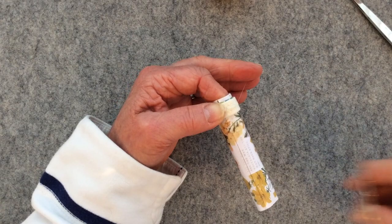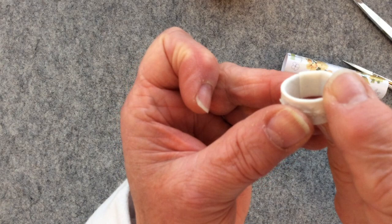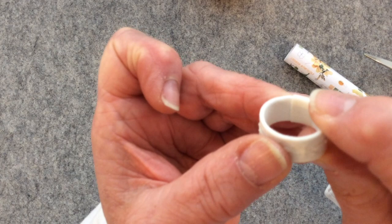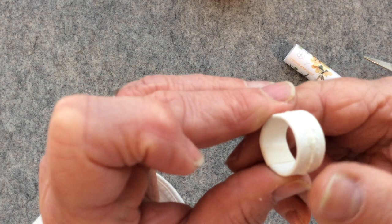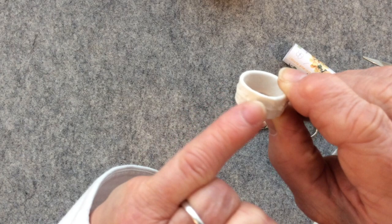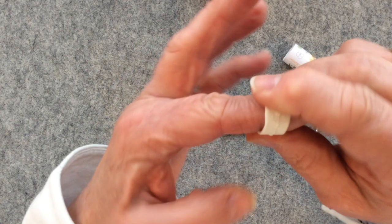There you have it — you can now take your ring off the mandrel and everything is nicely secure. You should have a nice neat edge inside where you did your fold on the short edge of the bias binding, and your fabric inside ought to be nice and smooth all the way around. On this side you shouldn't have any hard ridges at all — it should be relatively smooth. It's not absolutely critical because you're going to be wrapping this in a moment with some padding. That's my little ring all ready to go.